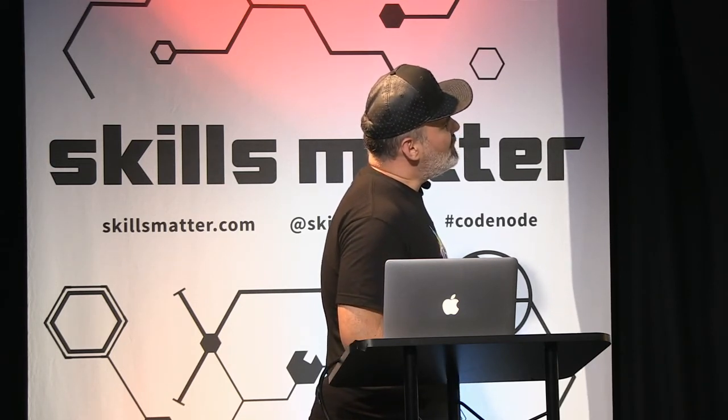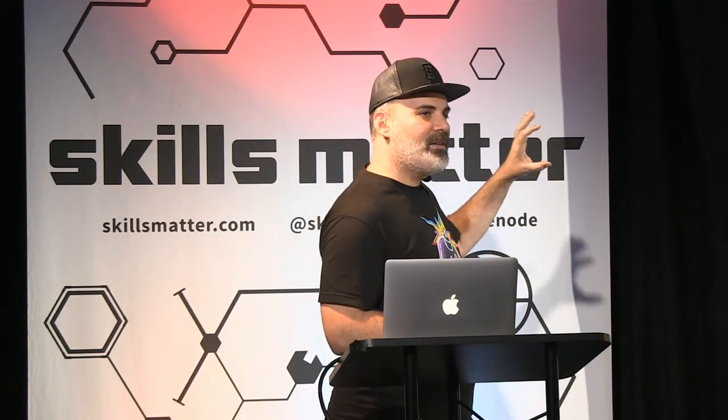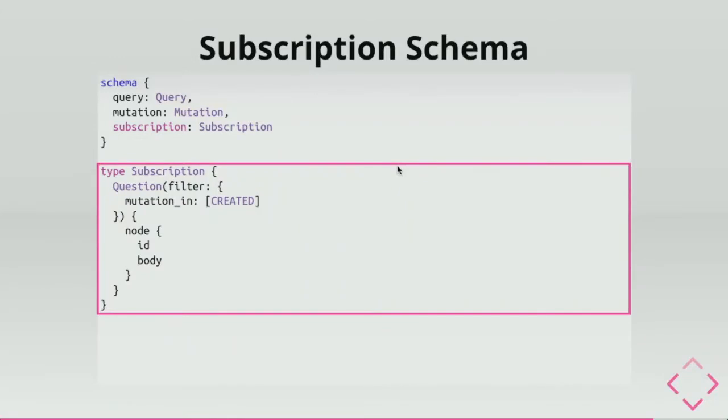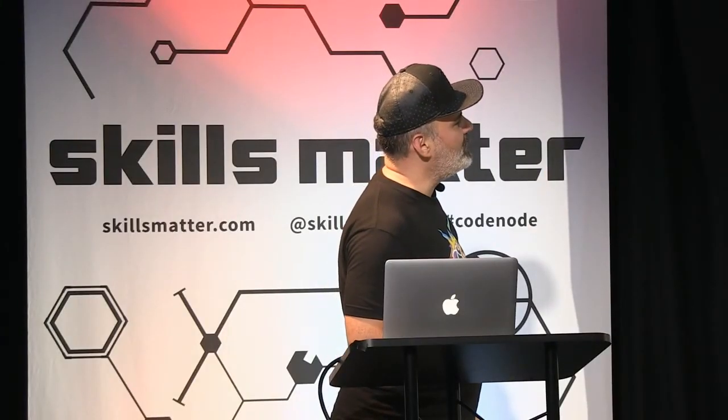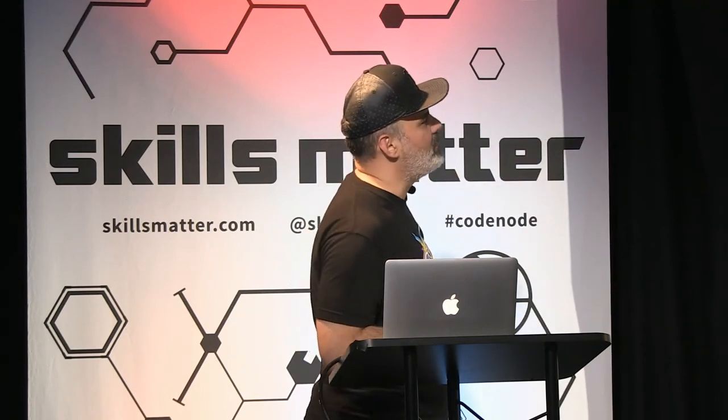For subscriptions, the schema is a little bit different. What we are doing is filtering. If you remember the architecture diagram, we have these events. So we can filter the different events that we want to take into account. What I'm using for HandsUp is I'm only interested in new questions. So I'm going to broadcast newly created questions. So that's going to be this filter that you can see in mutation_in. We can also track deletions and updates. And it very much follows the same syntax as the regular queries.